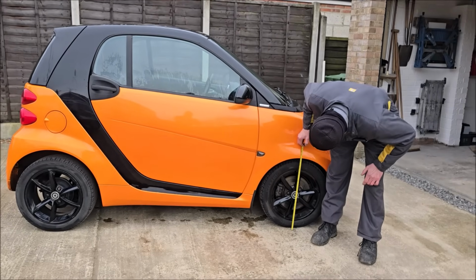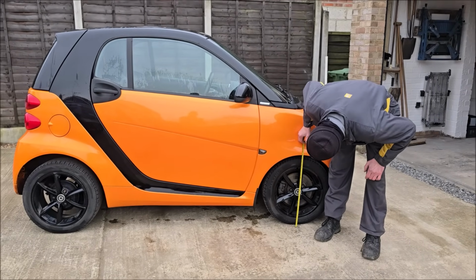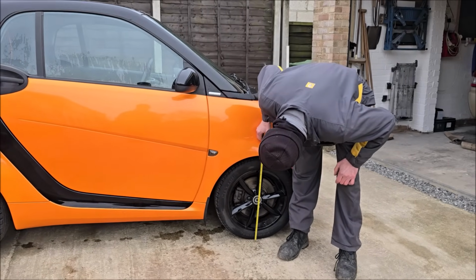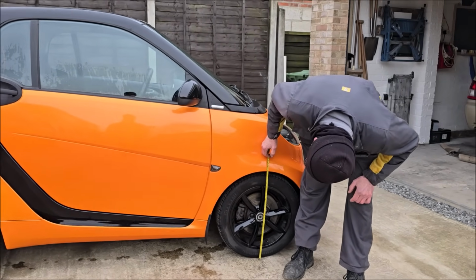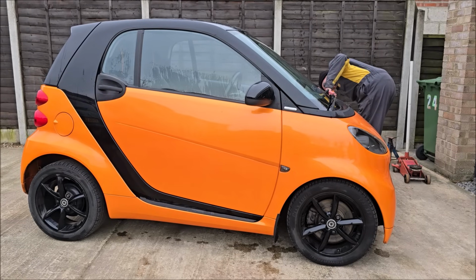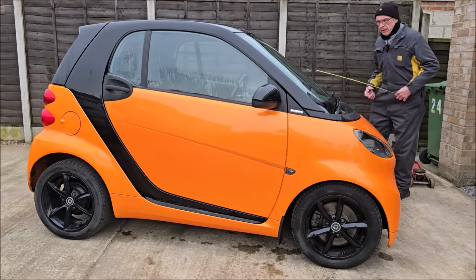Dad needs some. So we're going to fit the new springs and shock absorbers to the 451. What are you doing now? What you said. Yeah, we're going to measure it just to see if we actually make much of a difference. 581. 577. So 581 and 577.